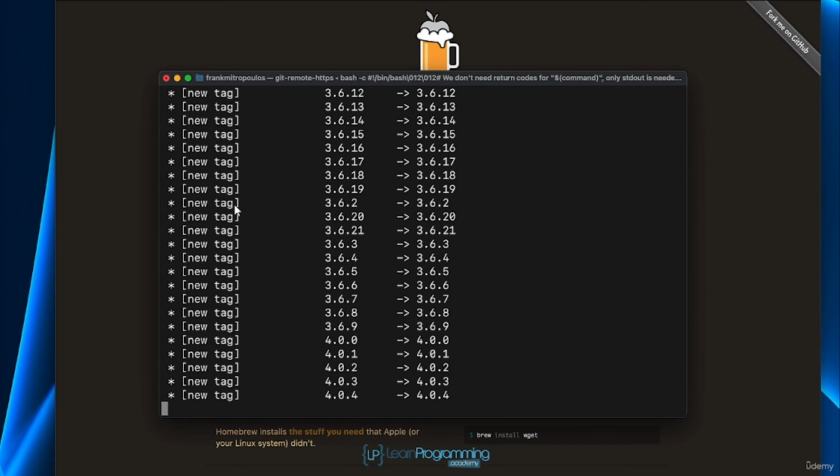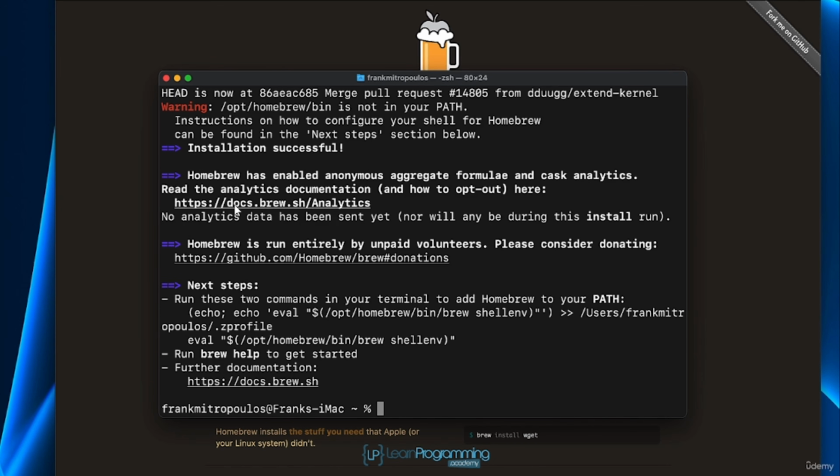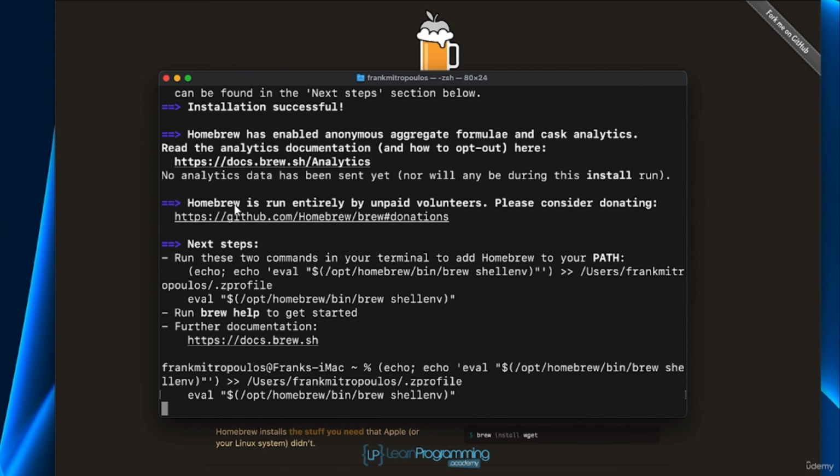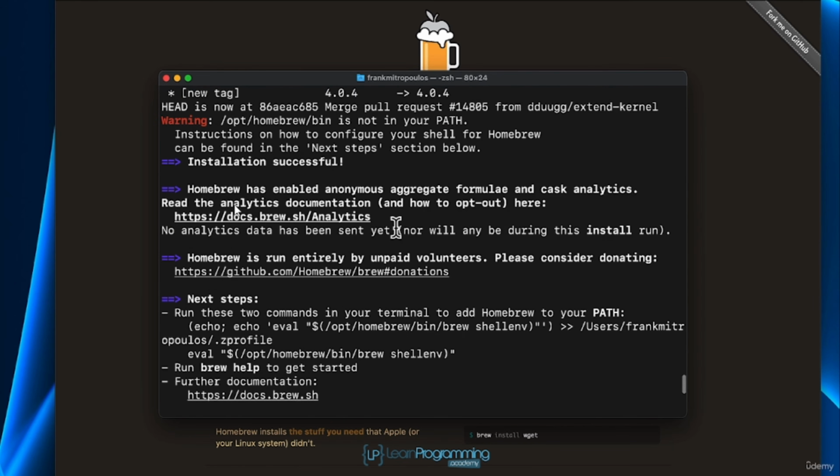And once it's finished, we want to do one more step and the instructions will be right in the script there. You can see where it says next steps. And I'm going to copy and paste that command that they're giving us right there. So I'm pressing Command C, then I'm pressing Command V to paste it, clicking on the end and just pressing enter and that's it. Brew is installed now, and now we can use Brew to continue the installation of CodeLite on Mac.